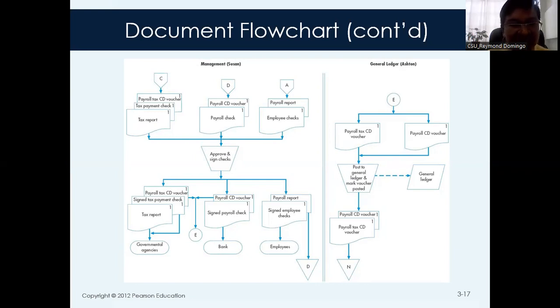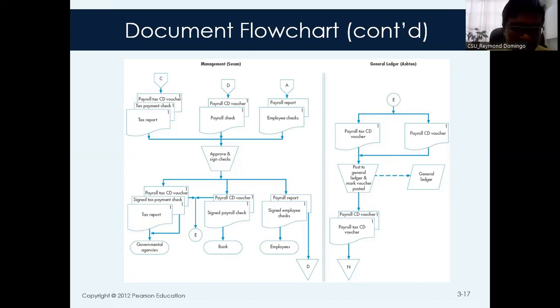We can see here an on-page connector labeled as E, which pertains to Ashton. We'll discuss the other side later. And the tax report and the signed tax payment check will be given to the governmental agencies.